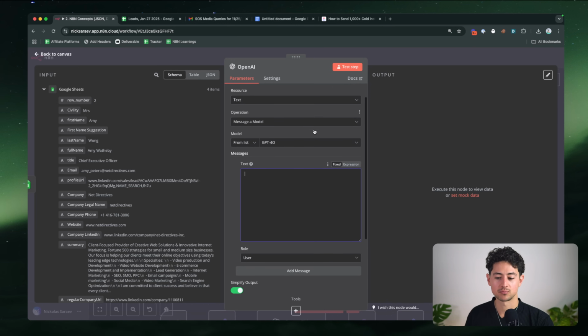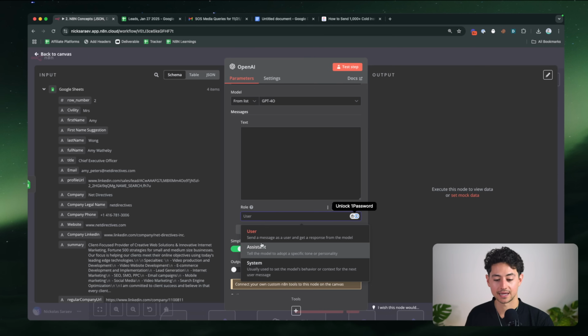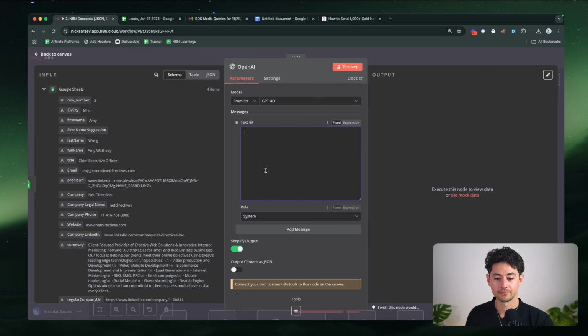Okay, so I saved my prompt somewhere else. The first thing I'm going to do is add a system prompt. So I'm going to go down here to system. I'll just say you are a helpful, intelligent writing assistant. Usually the way that you will do AI calls is you will have a system prompt first, then you'll have a user prompt after, and the user prompt is where you actually give it the instructions you want it to do. So, in our case, it's going to be like, hey, I want you to write a template.